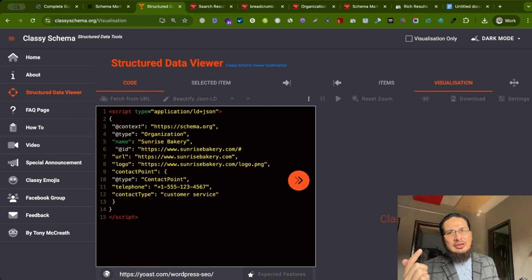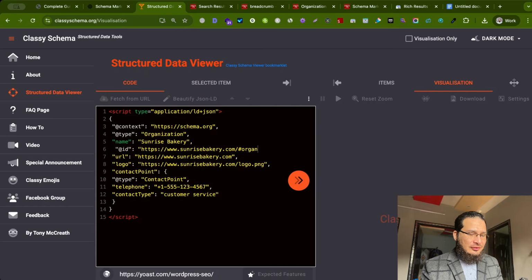And if you forget that ID, that's a loss for you. So for simplicity we can name it organization. Whenever we need the organization schema afterwards in our code, we will just mention this ID there.